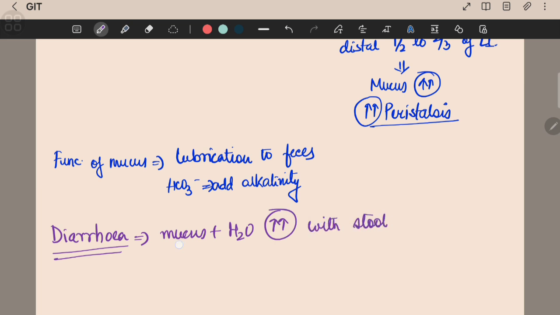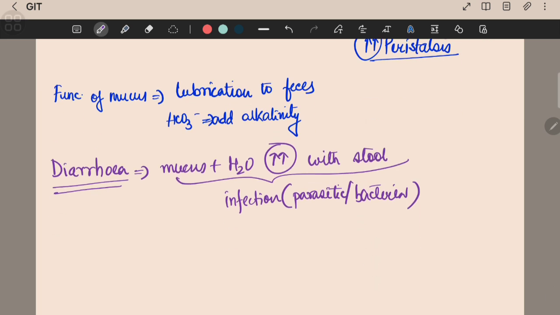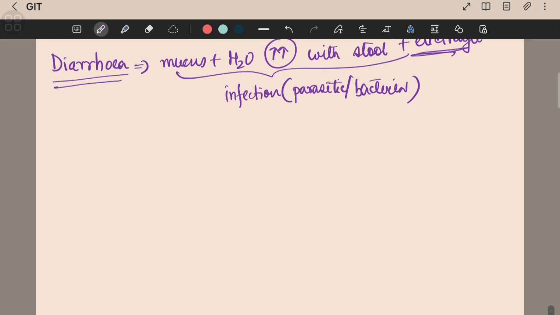But why is this happening? The reason is basically some sort of infection, which can be parasitic or bacterial. All these infections can cause increased production of water and mucus with the stool. So this condition is called diarrhea. Of course, there will be additional electrolyte losses. That's why when there is severe diarrhea, the electrolyte balance in our body is disturbed, and at that point we have to consume electrolytes, like ORS, oral rehydration solution. Extreme secretion of chloride ions, sodium ions and water from the large intestine is also noticed in some types of diarrhea. So certain ions are lost, like calcium, magnesium, chloride and bicarbonate.